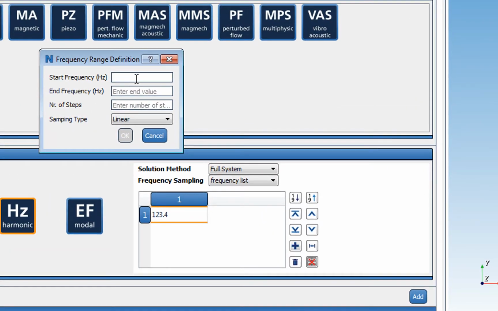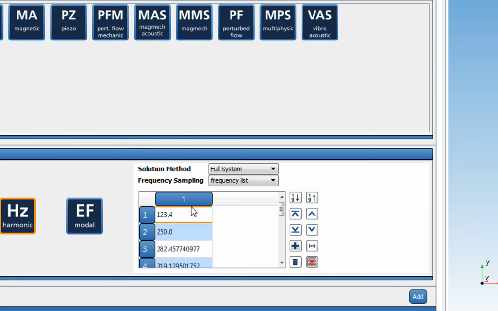open a frequency range definition, and let's say here we are interested in frequencies between 250 and 750 hertz, maybe 10 frequencies, and with that a logarithmic sampling, so that means denser towards lower frequencies. This is just added here.